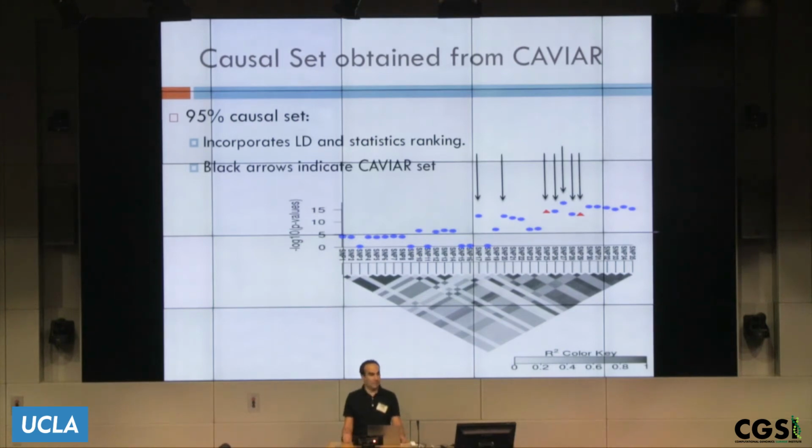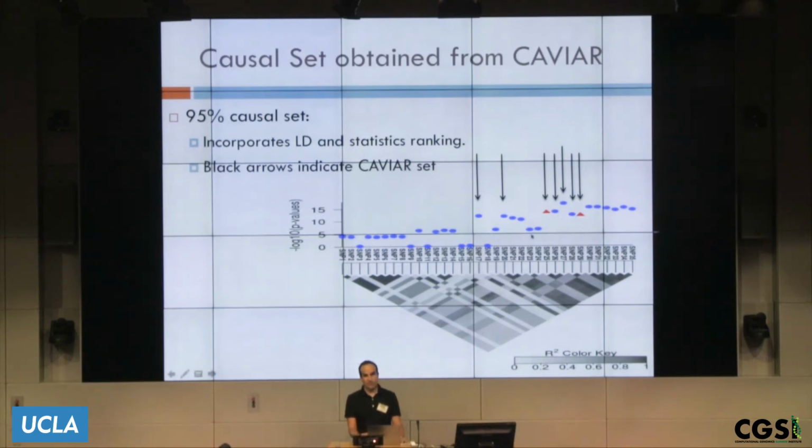It picks these 7 SNPs, and you can see that the 7 SNPs contain these 2 SNPs that are causal, right? But then there's going to be another 5 SNPs that are not causal, okay? And so looking at this, there's no way that I would have picked this just by looking at the data, right? For example, why did it decide to ignore all of these ones, even though they're higher than these ones?